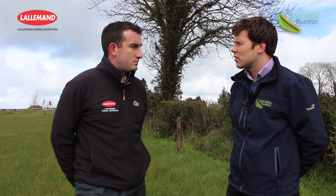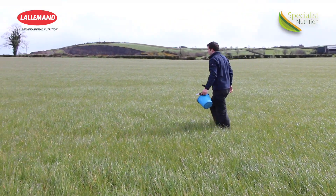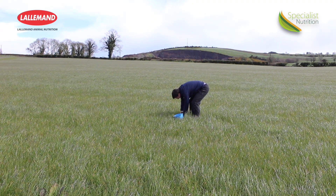Just on the nitrogen levels — it's generally said two units a day of uptake. Is this actually the case? Yes, that is true, Connor, but we have to look at a couple of factors. Temperature: if temperatures are low, we will not have enough uptake of nitrogen. Also, a herbicide application will stop growth for about seven days after that application. That's why we test for nitrogen regularly — because you need to know what is in the ground.